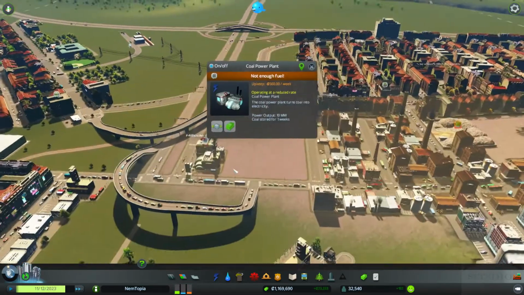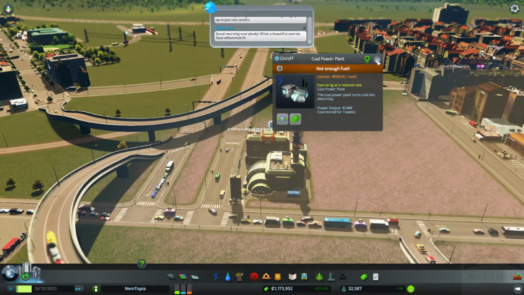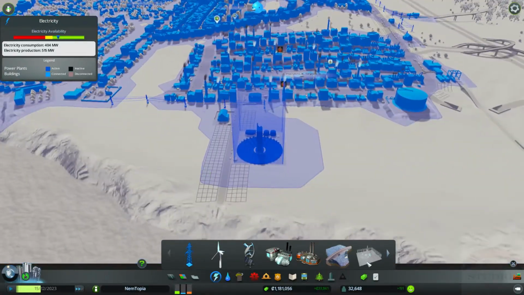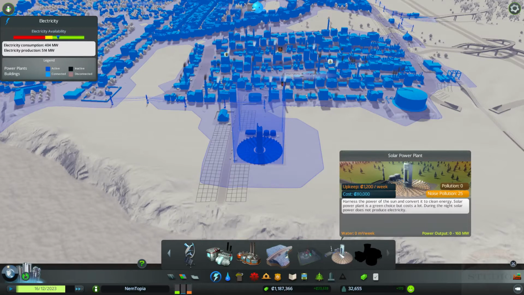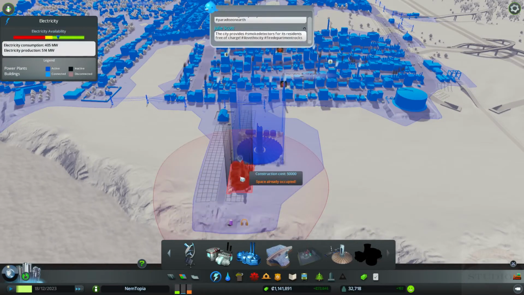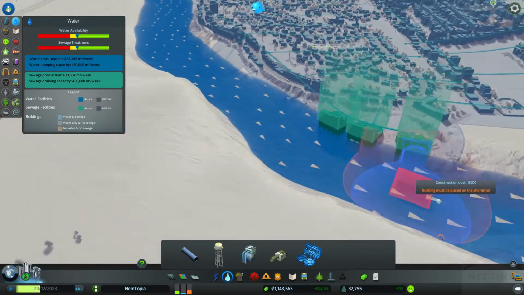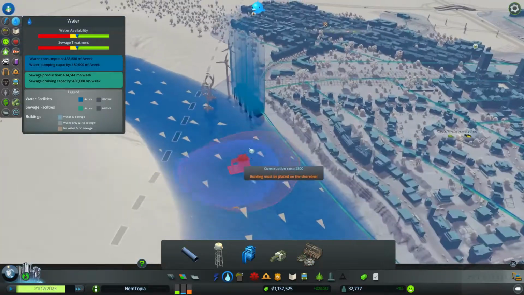So not enough fuel. That's odd. Oh, is it because you're on that one way? I bet it is. Let's destroy him, which might cause some power issues. Not really. I can always add another solar plant. It doesn't add much during the night cycles, but I could pop in another oil plant over here, just to keep the grid going. And then I'm going to need some more water and sewer stuff, so let's do that here, and over here.